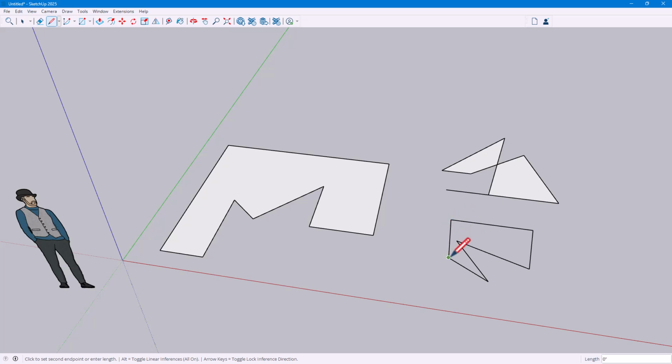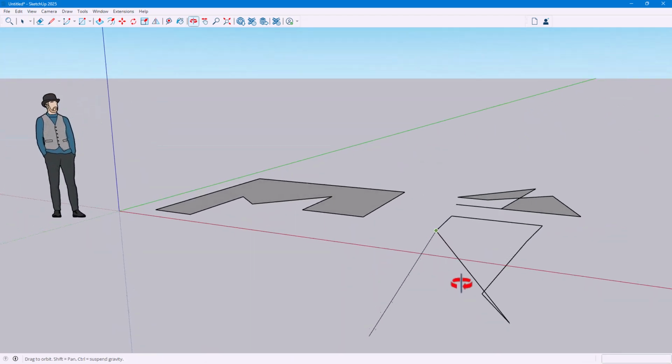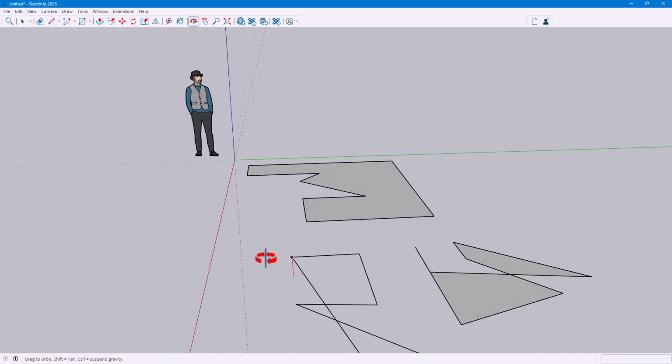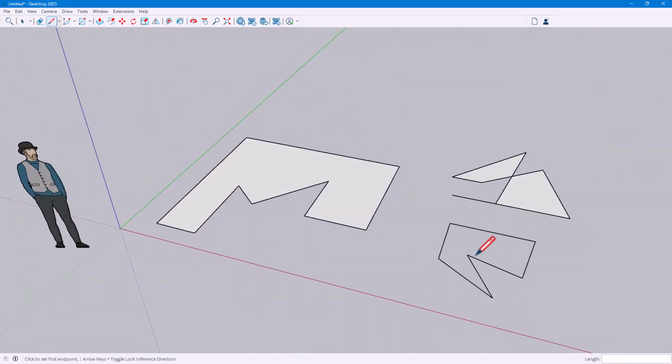But right now I randomly drew something, and you can see that from this angle it seems as if I drew a shape. But as I go around, you can see that sometimes it does not get it quite right. So you need to rotate around and be sure that you are drawing at the angle you need. Let me just press Ctrl Z right here.